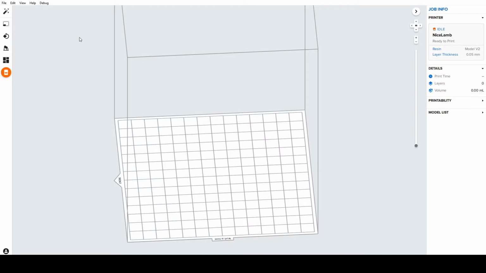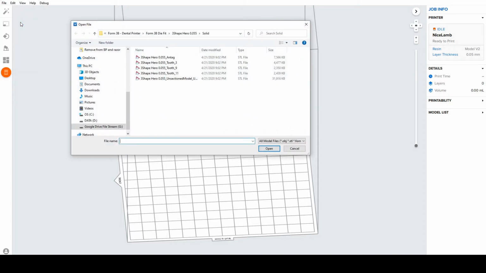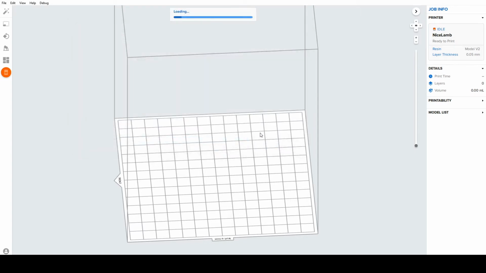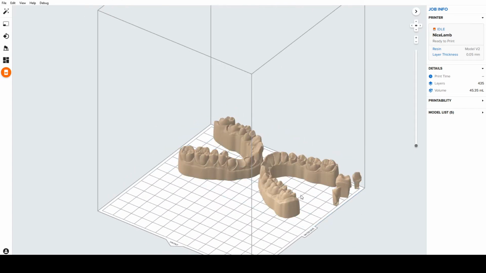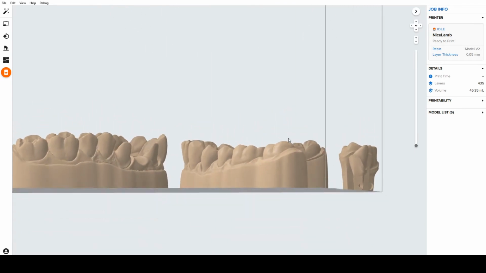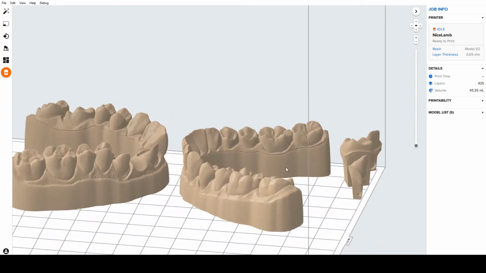And to load in your files, you can either drag them directly into the window using Windows File Explorer to find them, or you go up to the top right, Open, and I actually have it linked already to my files. Locate your files either in the 3Shape Manufacturing or Exocad Manufacturing directory. You can drag and select all of them, of course, and then open them up. And this 3Shape file actually comes in quite good.